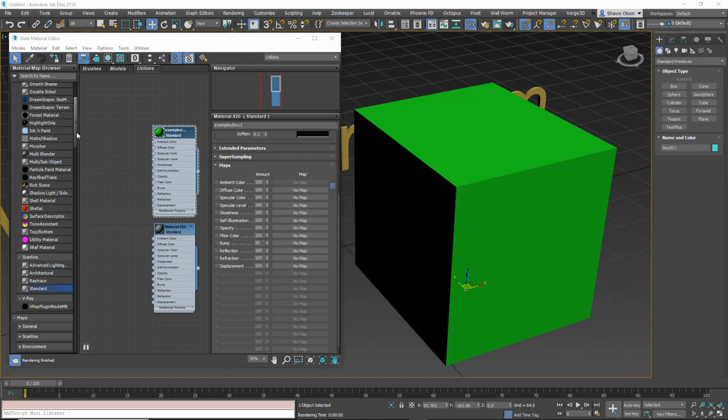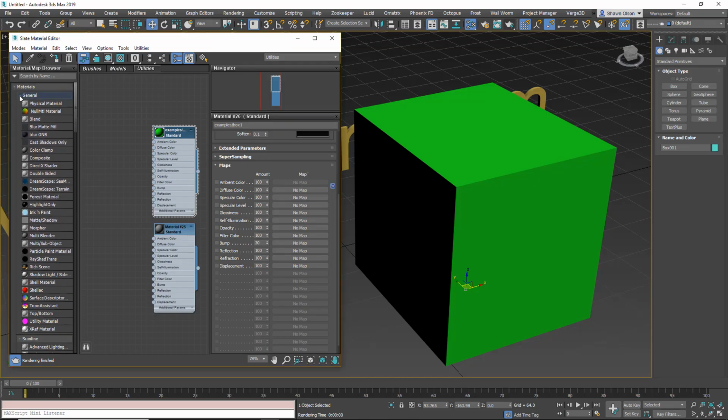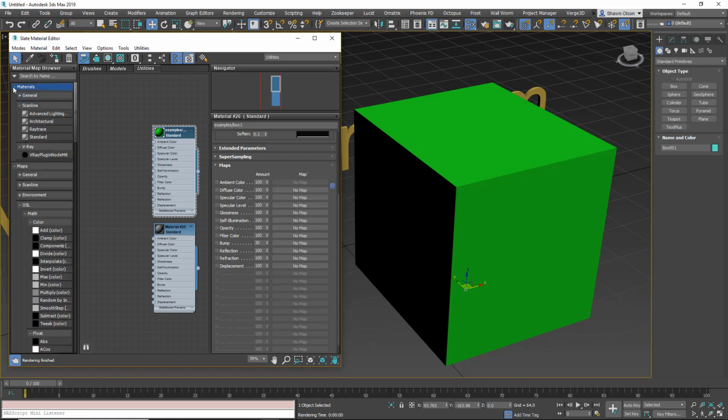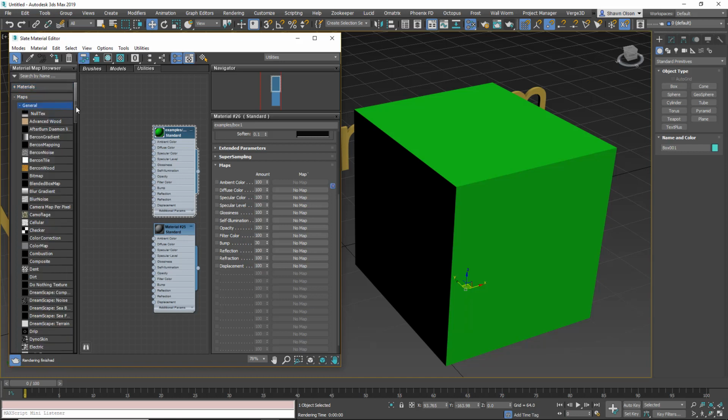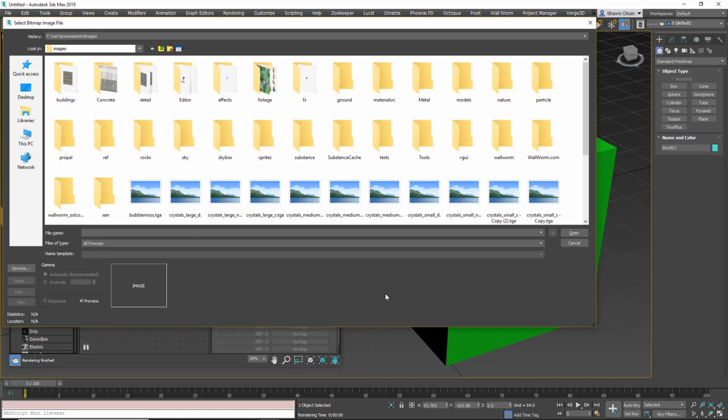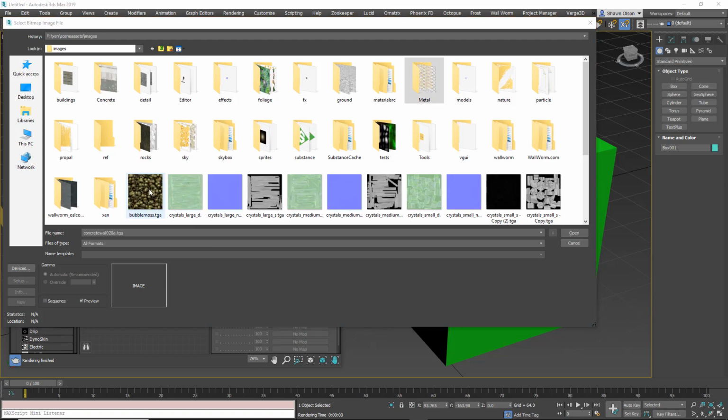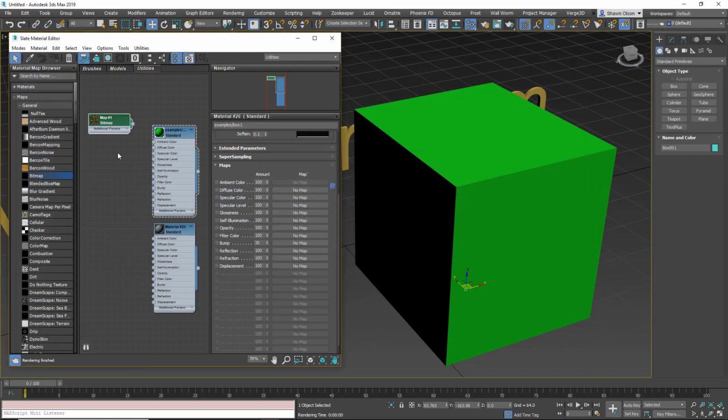So notice over here in this map and material browser, I'm going to minimize the materials, and you'll see another group called maps. If we open up the general, we'll see most of the legacy maps. Some of these are custom ones that are downloaded or come with other plugins, and some of these are ones that come with 3ds Max. Among those are ones like bitmap. If I drag this out here, I will see bitmap, and it will allow me to browse for bitmaps on my system. I'm going to double click this bitmap and it will be loaded into the slate view.